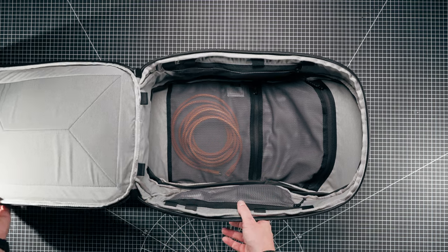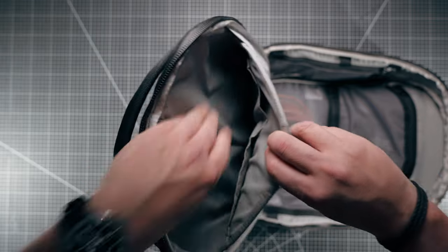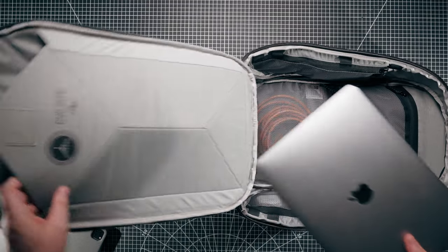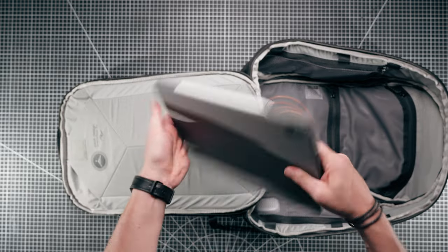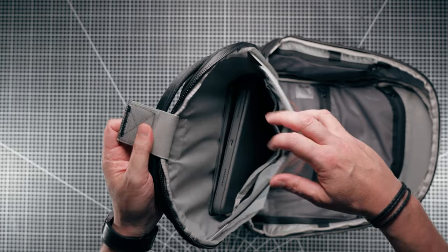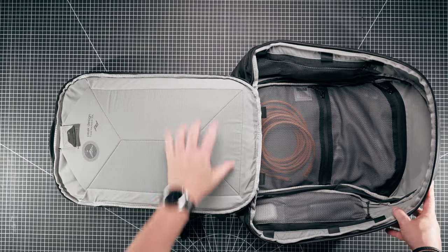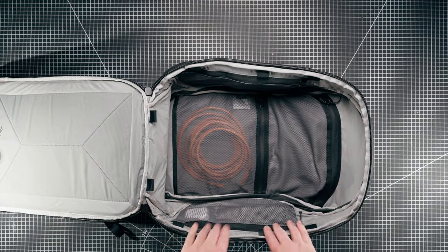Let's have a look at the lid - this is where you put your laptops. As mentioned, you can fit a maximum 16 inch laptop, and then there's a separate slot for an iPad or tablet. A MacBook Air easily goes in with plenty of space. I have an iPad with a Logitech keyboard case - the 12.9 inch - which won't fit in the iPad pocket alone, but it will go in alongside the MacBook Air. There's a lot of foam padding inside this panel for protection.